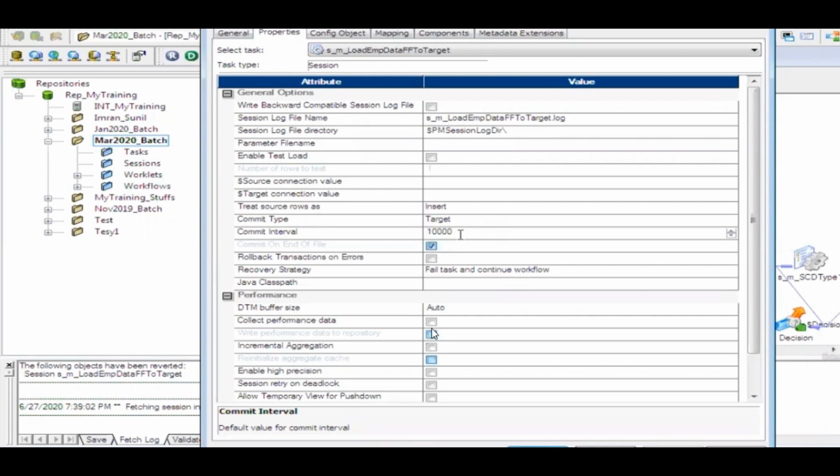So you can increase the commit interval here. Instead of 10,000, you can say 1 lakh. Again, it depends on your data, how much you are processing. By reducing the number of times you perform the commit, you will improve the performance. So that's why we say you can also always go and improve your commit interval. So okay, this is another method.